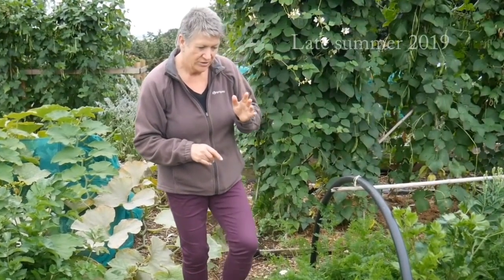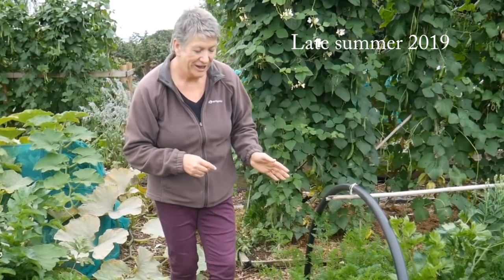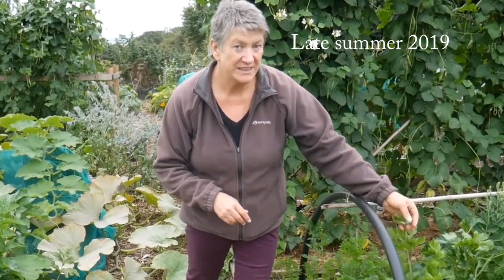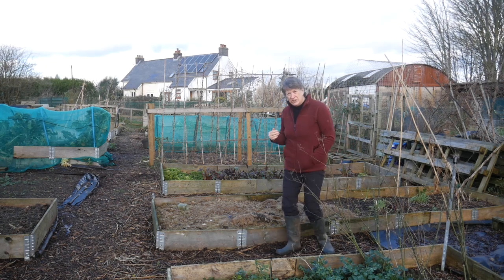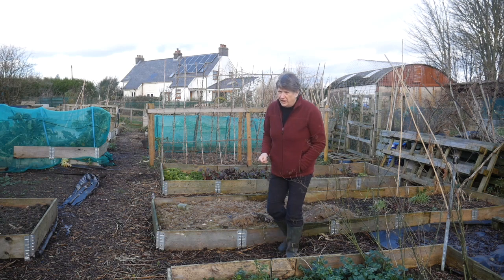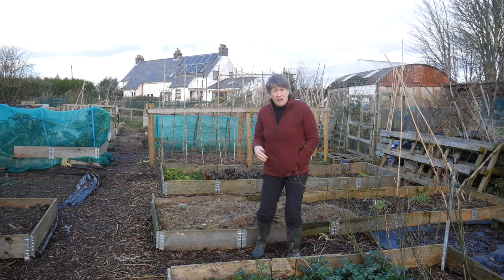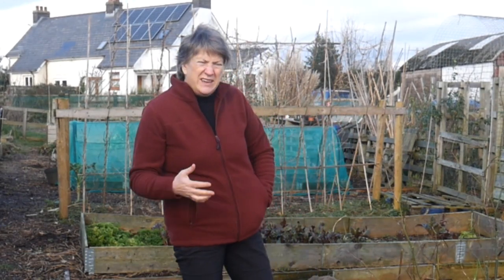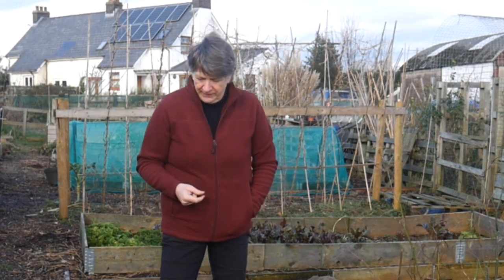So onions came out and turnips went in. They came out, carrots have gone in, they came out, next lot of carrots have gone in, and also some celeriac as well. I do want to try and make sure that I'm not immediately putting brassicas where brassicas have just come out, likewise with root veg. Beans, well, quite a lot of the beans stay where they are, so they are literally going to be where they were last year because they'll be the same plants. So I do have a vague rotation, but it's not strict, and I don't worry about it too much.